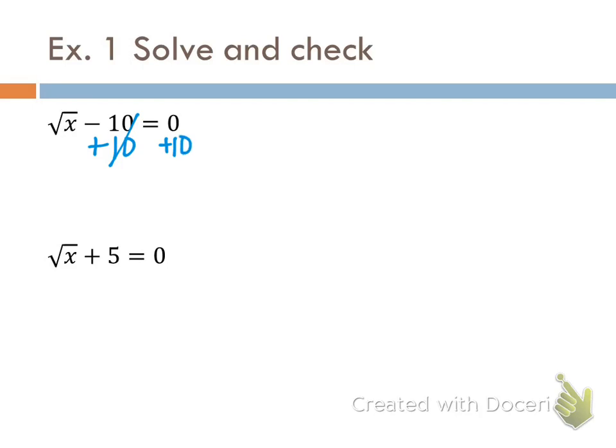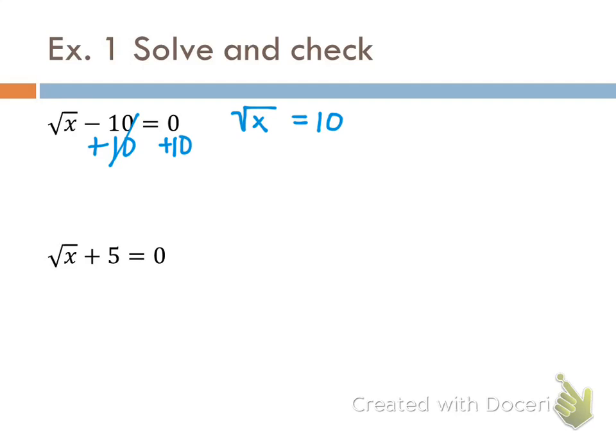So now I have the square root of x is equal to 10. You cannot just drop the square root sign. And right now I don't know exactly what x equals. I know the square root of x is equal to 10, so I need to still get x by itself. Think about this. What did we just do to 10 to move it to the other side? We added it because it was being subtracted, so I did the opposite. So if I want to get x by itself, I need to do the opposite of a square root.